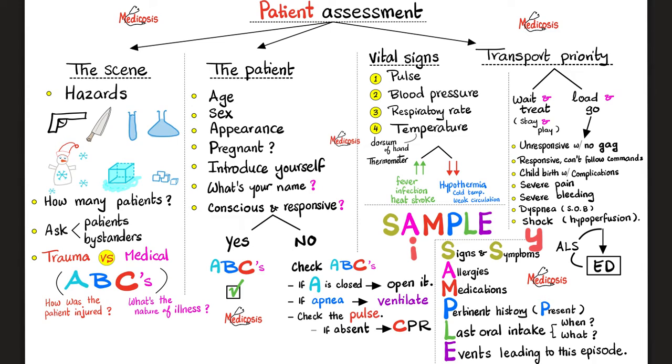Last, the E, events that led to this episode. You know what? I was running on a treadmill when I suddenly felt a central chest pain. Well, this could probably be a heart attack. This is angina upon exertion, which is not the same as, well, you know what? I was resting, I was relaxing on the couch when I felt a chest pain. This is different. This is angina during rest.